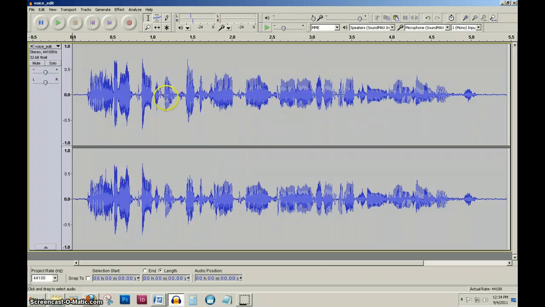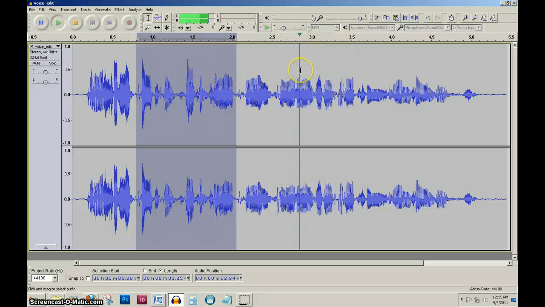Let's imagine I do have something selected, like this stuff right here, perhaps, right? And I want to use some keys to hear the selection in different ways. One of the keys I could use anywhere, actually, regardless of selection, is the number 1. If my cursor is someplace, it plays me 1 second of audio right around my cursor, either side of it. So that's a way to move around and listen to things. However, I could also use the B key. B will play from my cursor to the selection, or from the start of the selection to my cursor, or from my cursor to the end of the selection, or from the selection to my cursor. So I can do that.